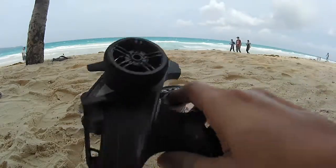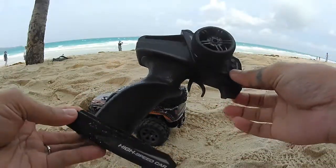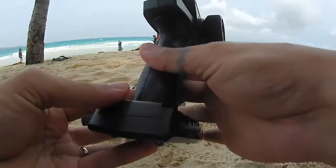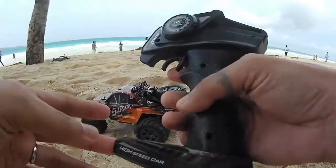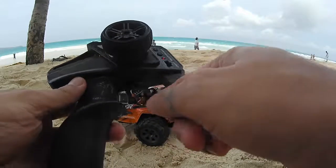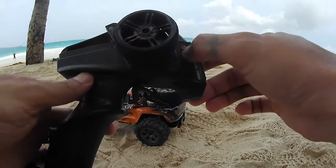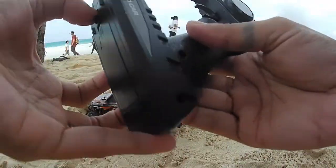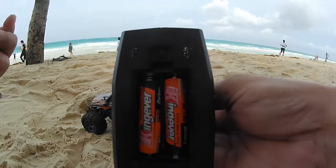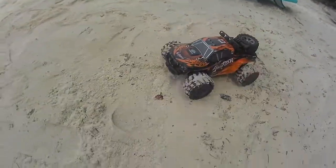This comes with a 2.4 gigahertz transmitter. The details on the transmitter are done very nicely. It has a comfortable grip and is lightweight for hours of bashing fun. The direction wheel has cushions. This is the forward and backward triggers. This is powered by two AA batteries. Let's burn some rubber.